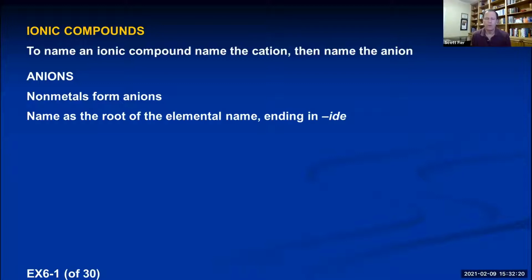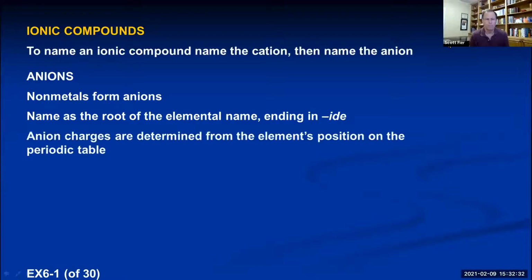How do you know, if you just look at the name like chloride or oxide, what the charge of that negative ion is? Well, the charge of the ion is determined by the element's position on the periodic table. And this is going to be on your test next week, so you're going to need to know this. You should be able to find any nonmetal element on the periodic table, determine its number of valence electrons, and then think about how many electrons it has to gain until it reaches a noble gas configuration. And that number of electrons is going to be the negative charge.